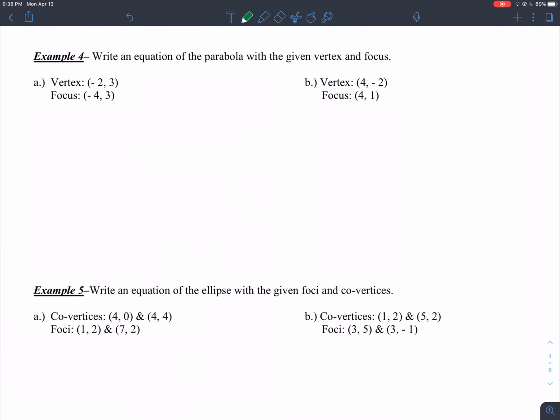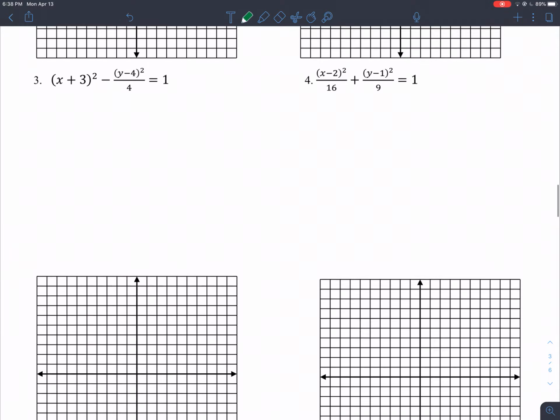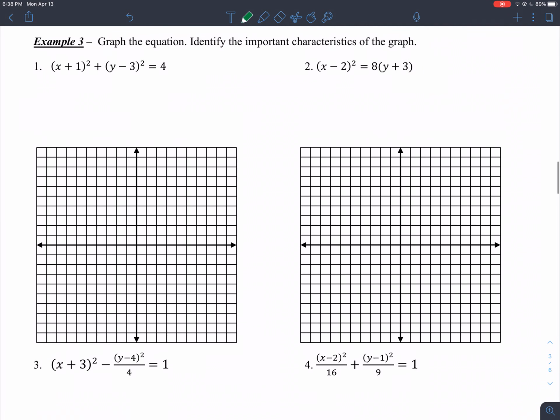So what I would suggest you do at this point is, if I were you, I would pause the video and try to graph all of these myself, and then watch the rest of the video and you can see if you are on the right track. That's what I would do at this point, because this is excellent practice for your understanding of the conic sections. Do what you feel is best.